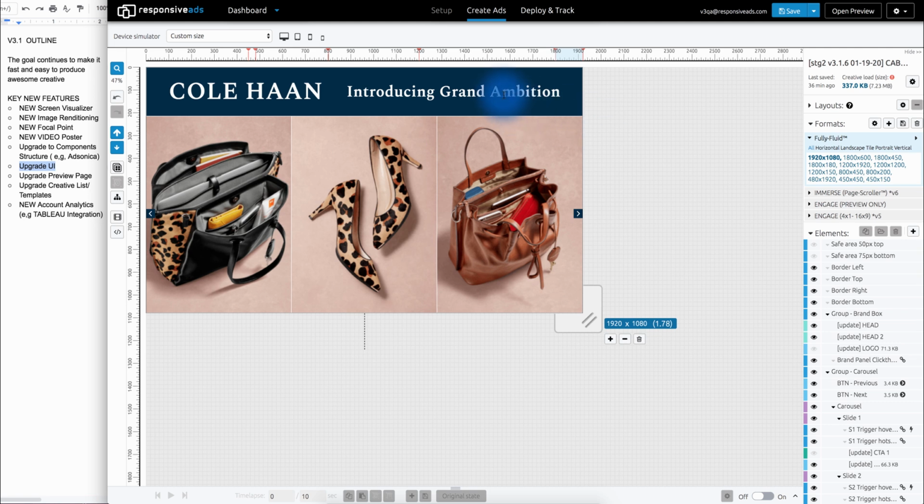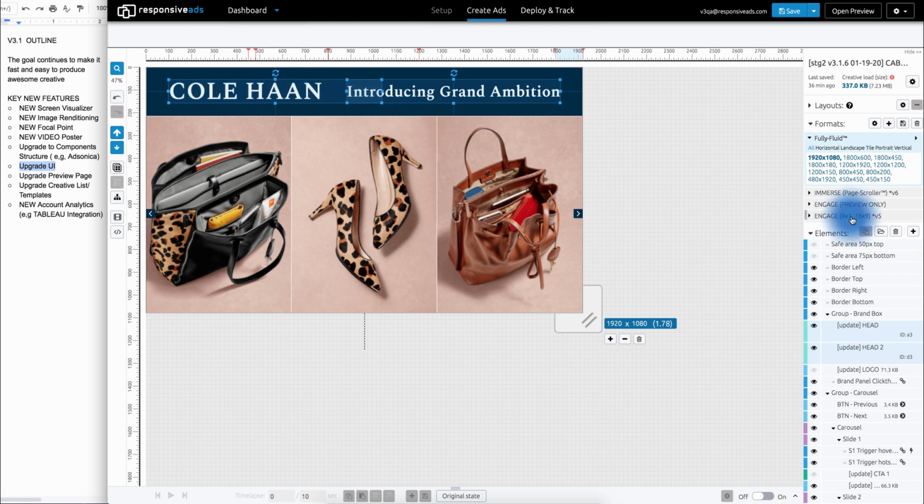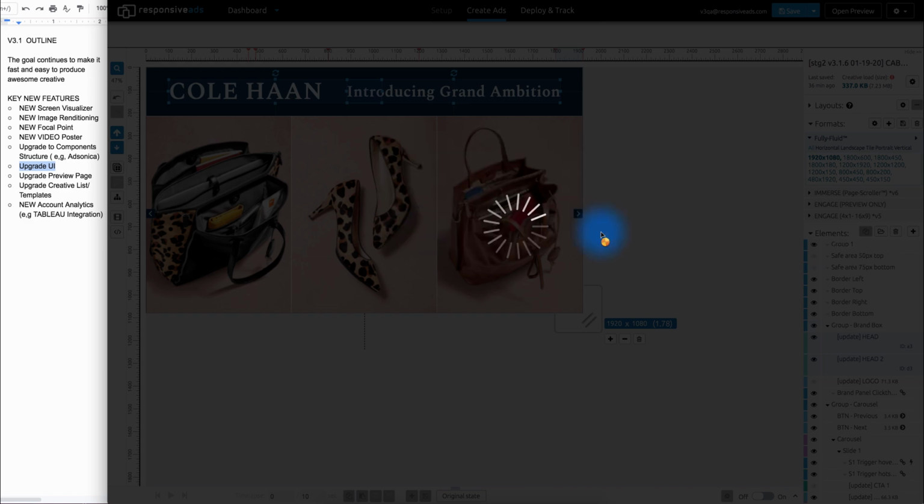Okay, the next big feature is the upgraded UI that we've done. You can right click, select elements, and then add them to a group. So we've improved the group function. We've had that in beta for a while, but now we've added it to the main menu.